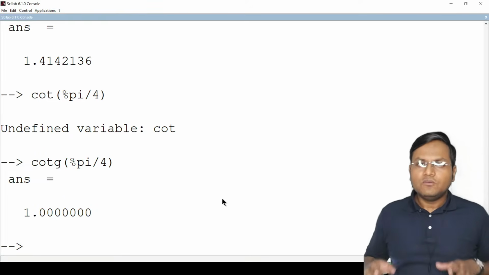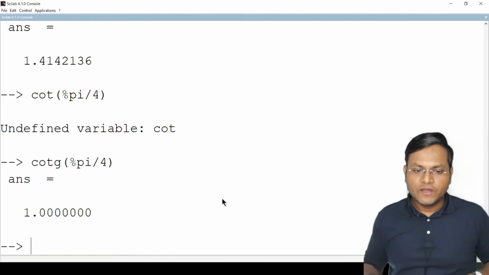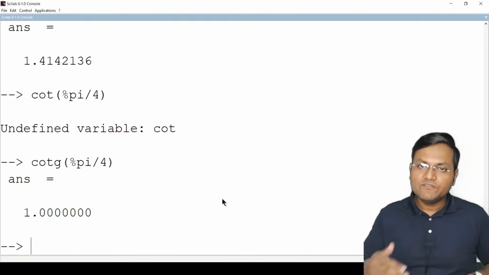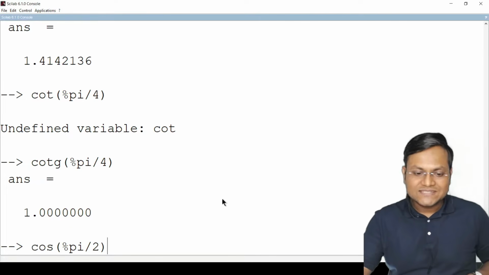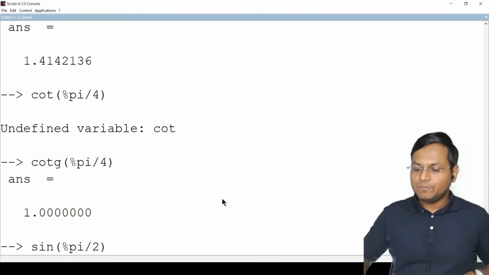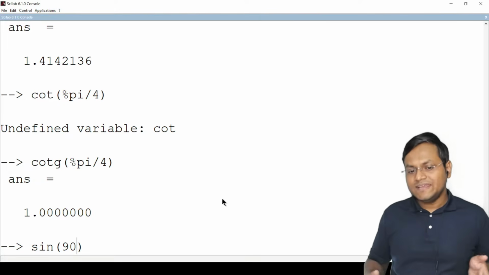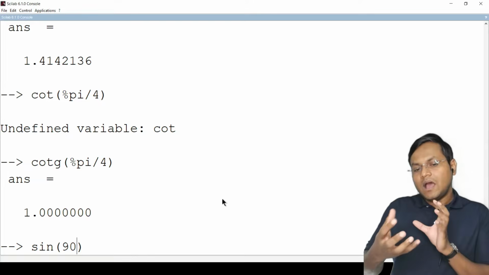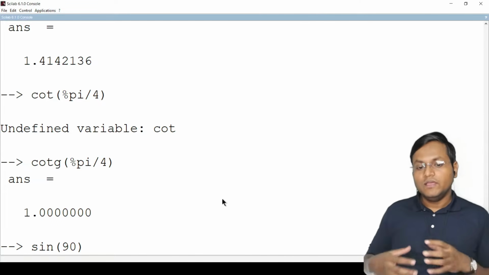Now you must realize that the input that I'm giving to the trigonometric functions is in terms of radians. What if I want to give it in terms of degrees? Here I've written sine pi by 2, but I want to write sine 90 degrees. If I write sine 90, it will take the argument as radians, but I don't want to give it as radians. I want to give it as degrees.